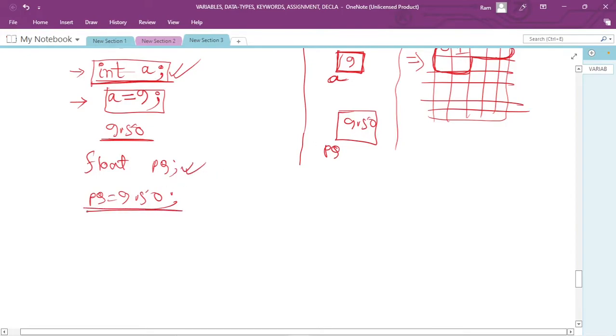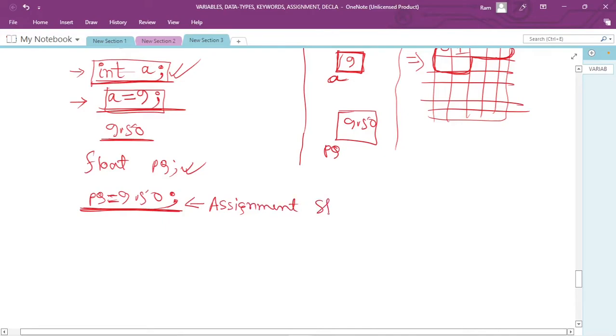Now what is this? See here the similarity of these two statements. The variable is on the left hand side, then this equal symbol, then the number or the value that you want to store inside that variable is on the right hand side, and then terminated by this semicolon. So this type of instruction is called the assignment instruction. Okay, assignment.